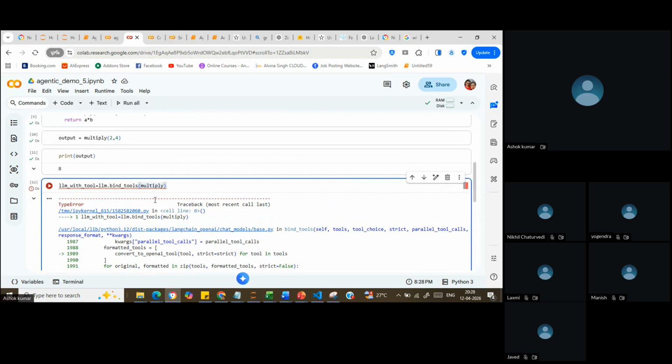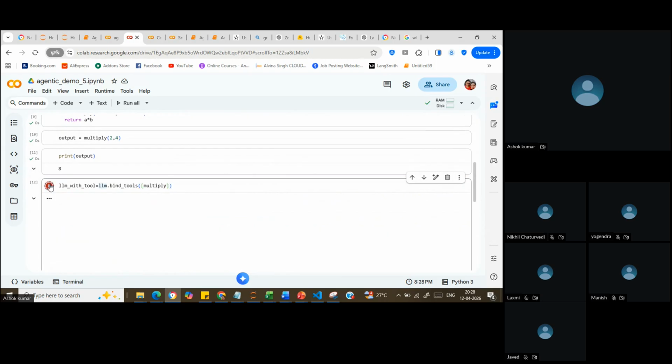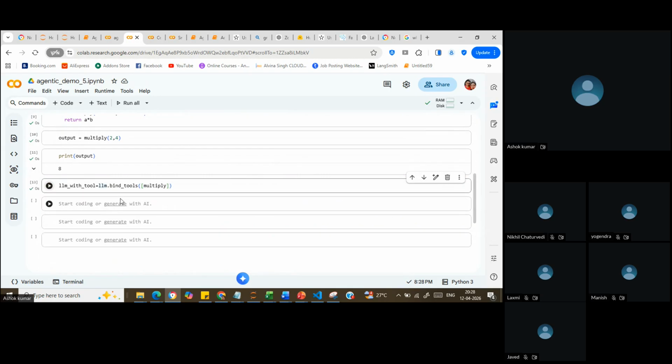What I have done is LLM dot bind tools, given this multiply tool, and bound it with the large language model.